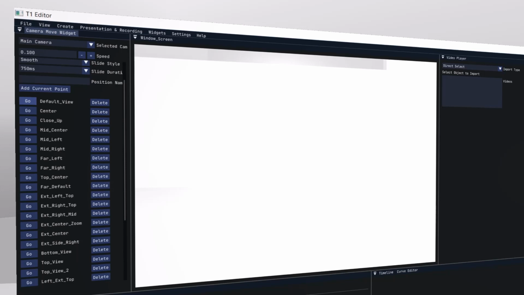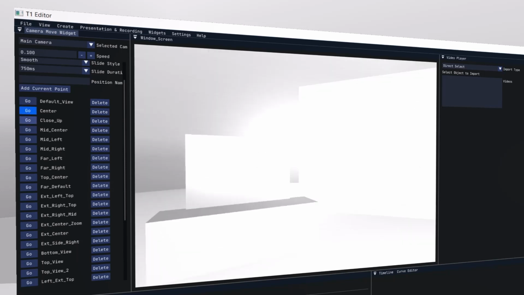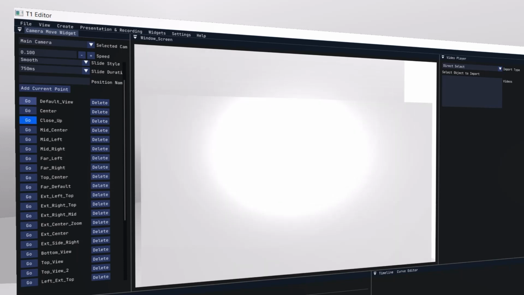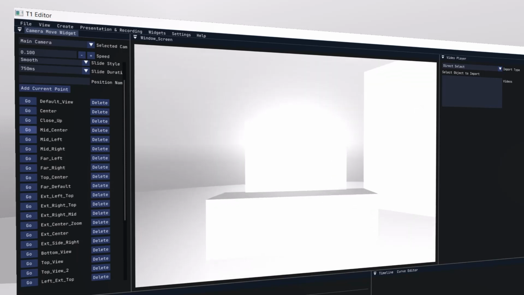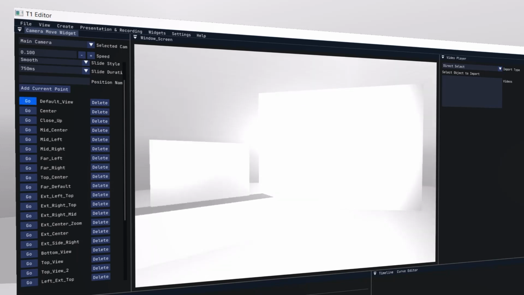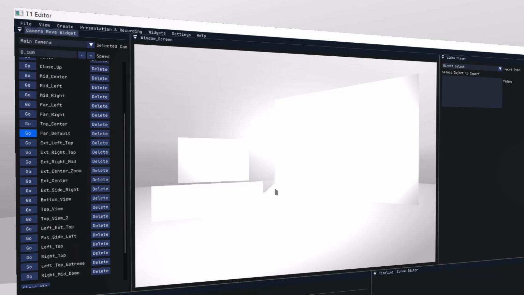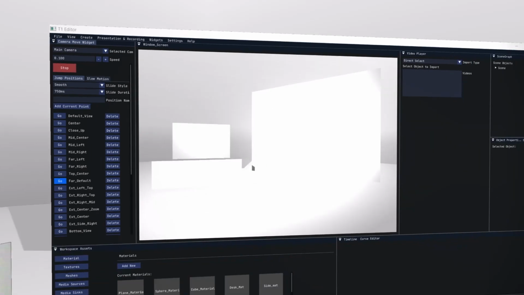You can click the default view, and you'll be able to see the set. Center is the one which focuses on the presenter. You can go for a close-up, default, bit center. The default one will be nice. You can choose any point, and also you can add your own points. We'll see about that later. Let me come to the default view again.